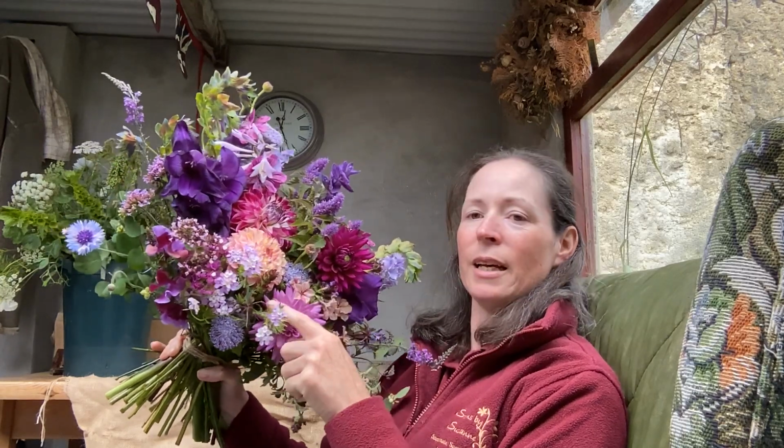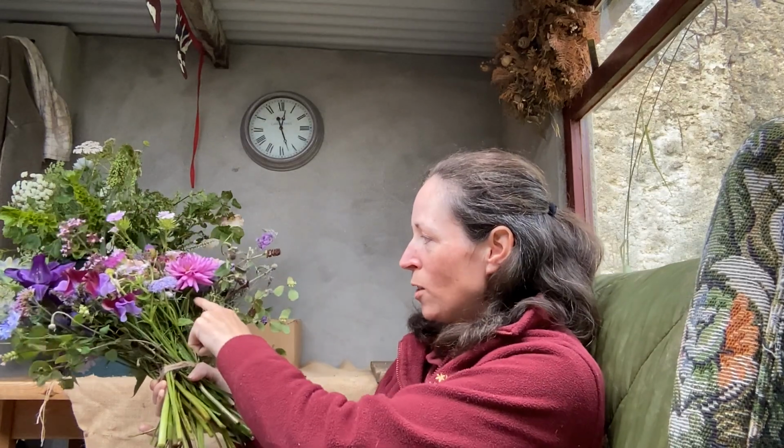Now, I wanted to do a photograph, and right before I wanted to do the photograph, this dahlia here, who I don't know who it is, because I ordered Ambition, which is this one, and this is somebody else, a bit like Ambition but paler. But anyway, I'm happy to use it. This dahlia has been out of water for a day and a half, and you think, well, why? It's got a stem, it's been in the water, but actually its head fell off right before I was going to take the photograph. I was like, oh God, I really want that in the photograph. So I've wired it onto the stem. So, when you're thinking about things that last well out of water, there you are.